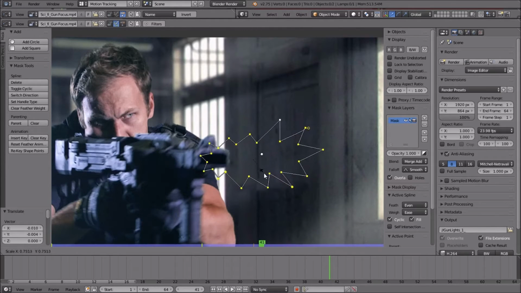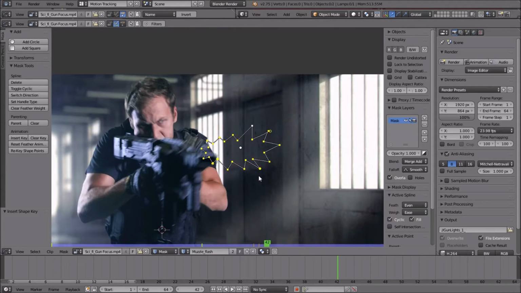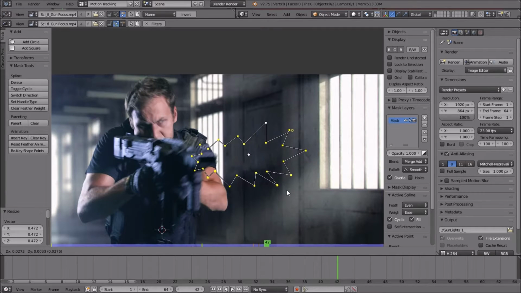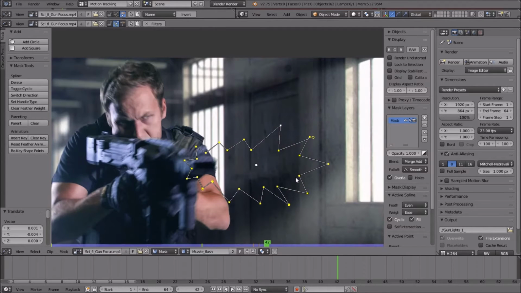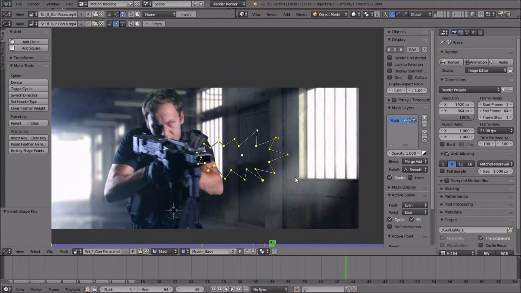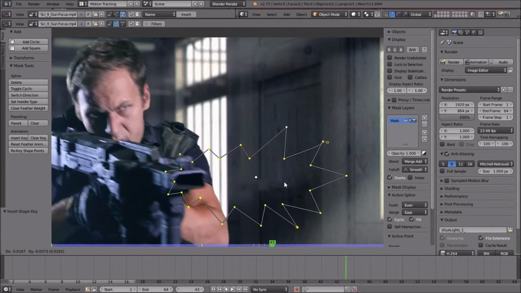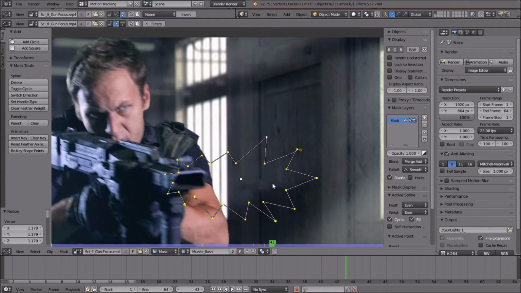I want it to move forward and get really big at the start and kind of fade out as it goes along. So right here, I want it to be really big, just fitting this little area around the main muzzle of it. You can even rotate it a bit if you want to. Press I to keyframe it. Then, as you can see, things start to slowly get smaller, so I'm just scaling it down a little bit.